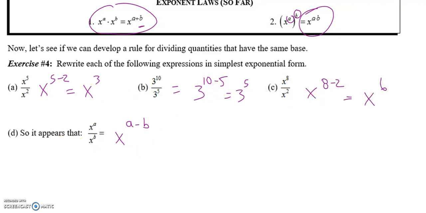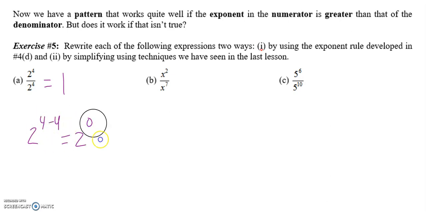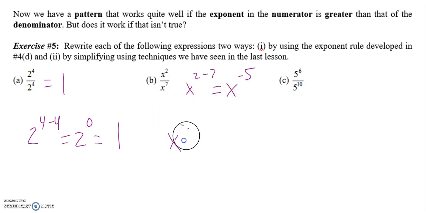Understand the rule. All right, so again, since we've already kind of did this stuff, I'm not going to have you do all this craziness. This should be easy here. First of all, you should be able to do this right away. Anything divided by itself should be 1. So that should be obvious. But why does that work? Because if we did our exponent rule and did 4 minus 4, we would get 2 to the 0 power. We know that 2 to the 0 equals 1. So that's another reason to show you how these all relate. Do our subtraction here. We get x to the negative 5, which we know turns into a fraction, and there we go.